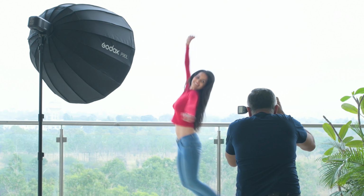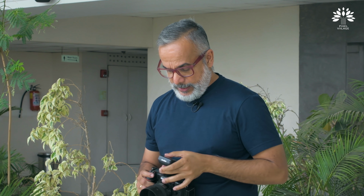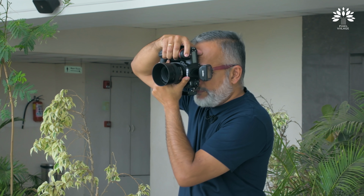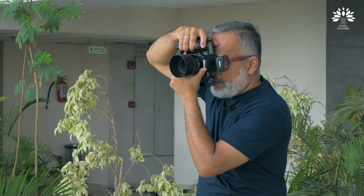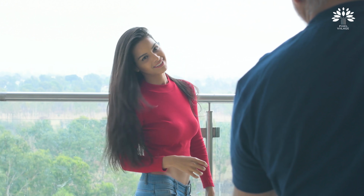Okay, ready? Action. So I have one shot. We shot it in the regular 250 standard sync speed mode in TTL. Now what this flash does is it gives you a high-speed sync option. So if I activate the high-speed sync option, then I can take a reading at aperture priority mode, and now I'm taking this shot in matrix metering, which means it's going to take even the outdoors into consideration, and I'm going to take the shot. Only thing is, in this mode, it won't give you that many quick flashes. You have to time your shot, then take the shot.